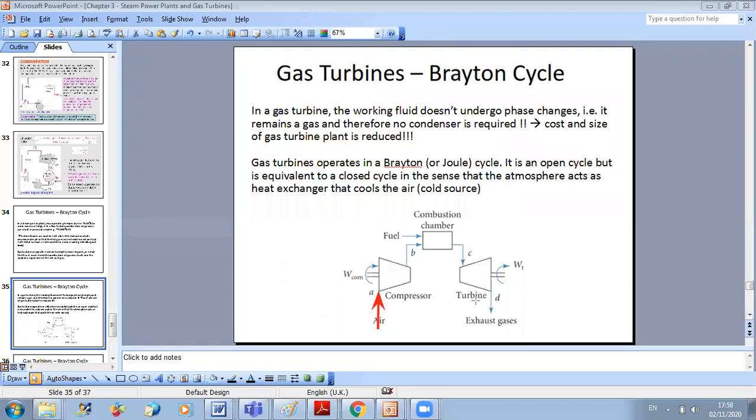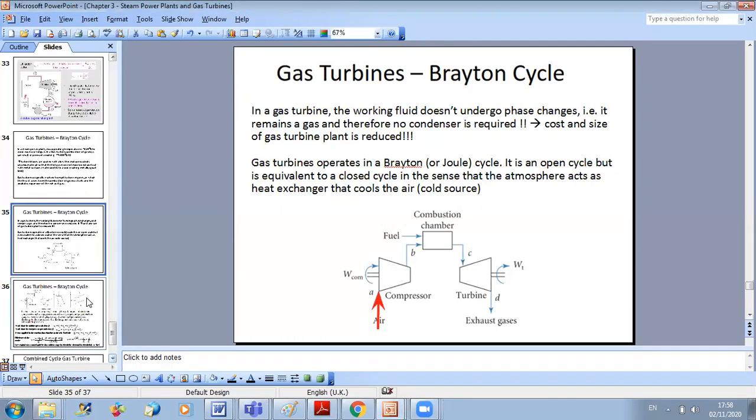So we can consider that, instead of the condenser in the steam power plant, we have the atmosphere here that is used as a cooling system. It takes the hot exhaust gases, and we can take from it the cooled gas again to draw the cycle. Okay. So now, if you want to represent our cycle, it's similar to what we have seen before.